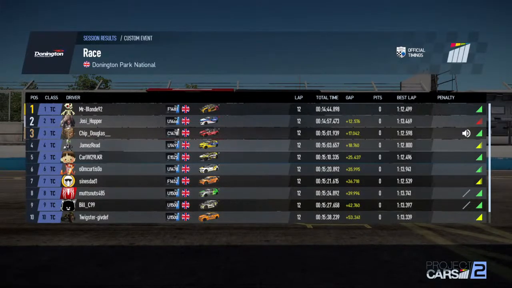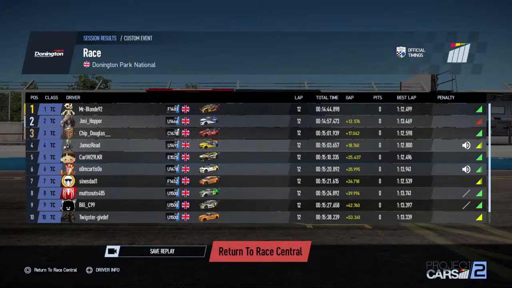So, at the end of that, there's Mr. Blonde in 1st, Josie Hoffer 2nd, Chip Douglas 3rd, James Reed 4th, Carl W29 LKR in 5th, Curtis in 6th, Sainz Dad 1 in 7th, Mutt's Nuts in 8th, Bill C99 in 9th, and Twixter Give Death unfortunately just dropped down to 10th at the end of that. But look at those laps on the side, all of them within just over a second. This racing is close, and that's going to bring an end to tonight's racing.